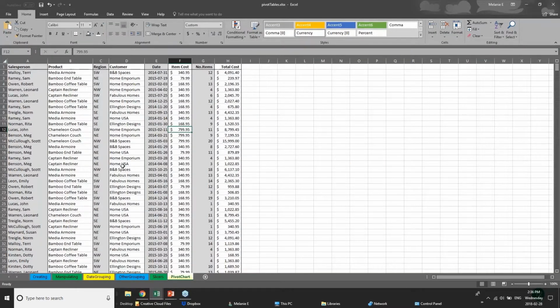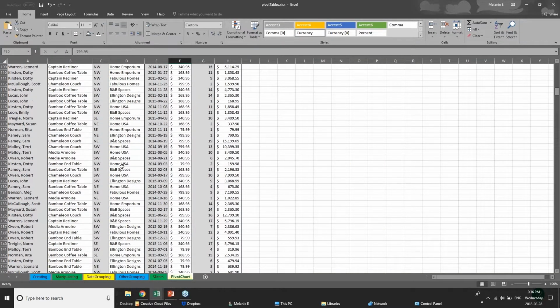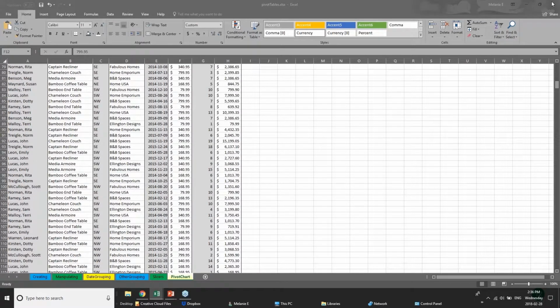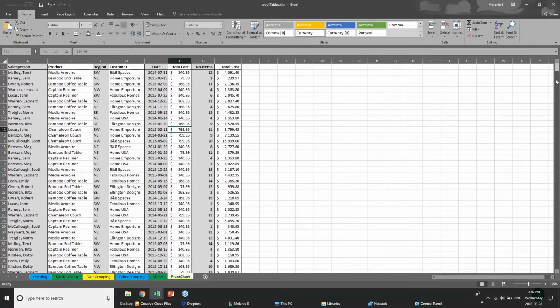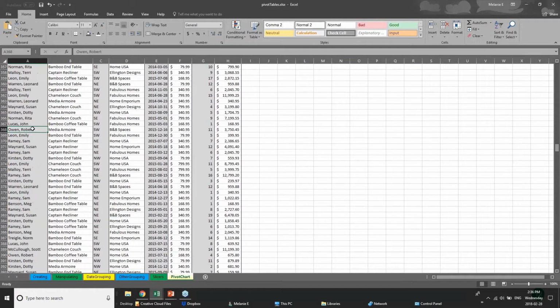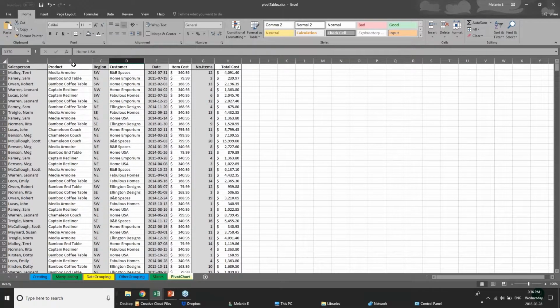So here's my gigantico list of data. I could scroll through and try to get to the bottom of the info. Maybe if I get down here, I'm like, oh, I forgot. What's this column for? What's this column for? I can't remember. I have to keep going back to the top and finding out what the titles are for these particular columns. So I can actually freeze that row and say, don't move that row, just move all the information underneath it.